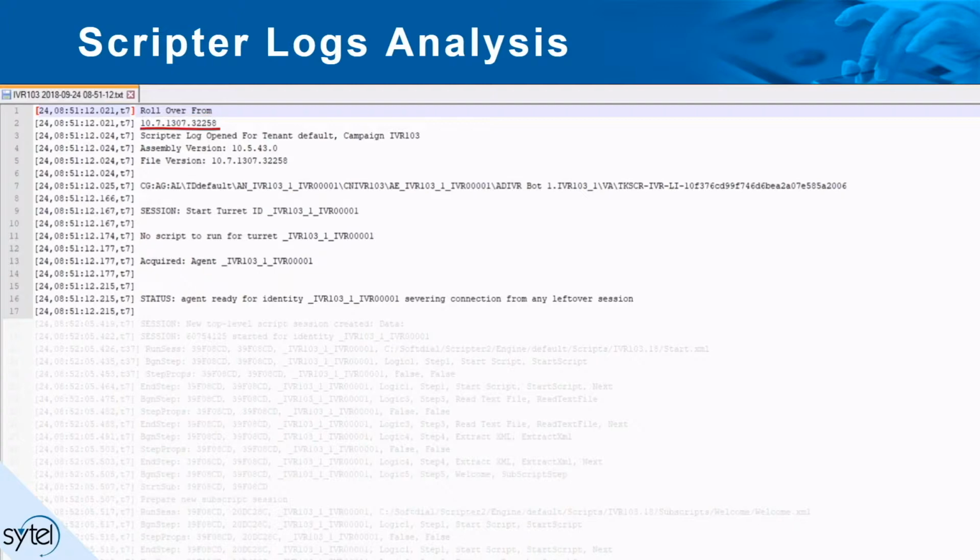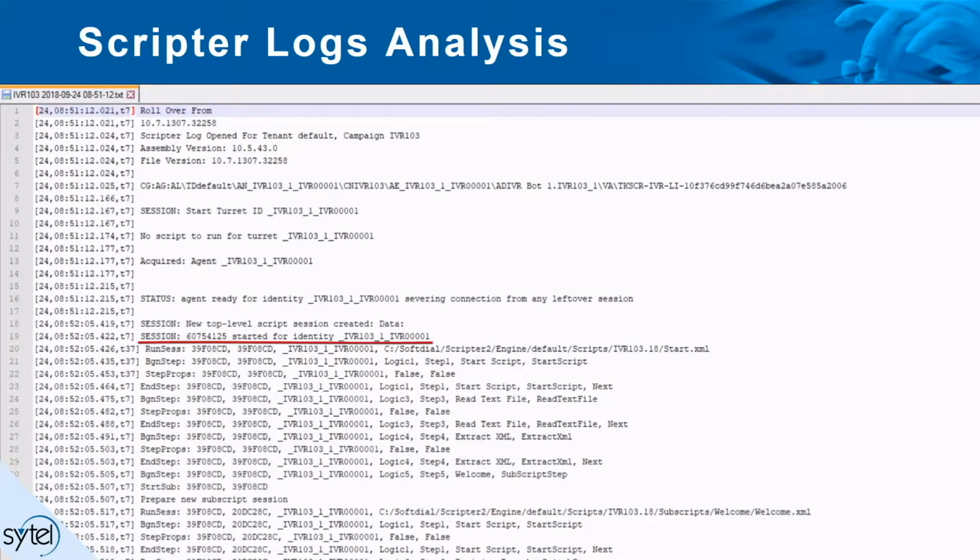The next entries show the software version numbers and the campaign details for the log, followed by the agent logon details for the live or virtual agents servicing the campaign. In this case, we can see we have one IVR or virtual agent with its system-generated identifier.